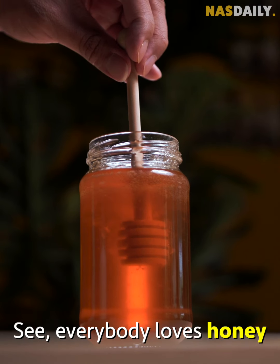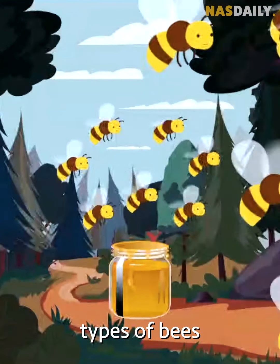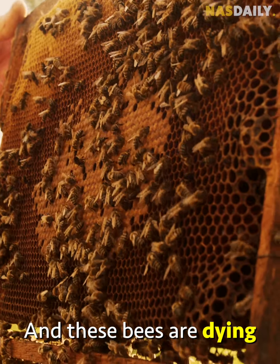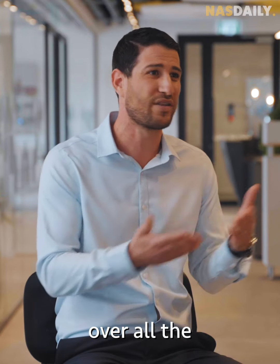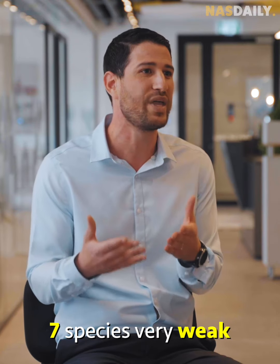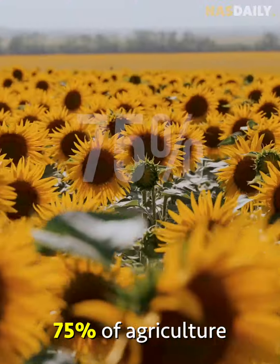See, everybody loves honey, but we are running out of it. There are 20,000 types of bees, but only 7 of them make honey. 7! And these bees are dying because we are abusing them. By choosing only 7 species over all the 20,000 different species, we are making those 7 species very weak and very sensitive to viruses.